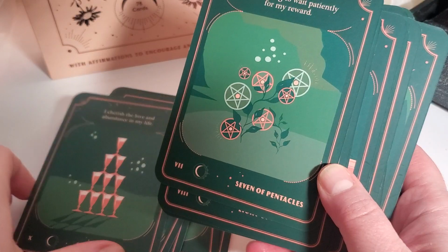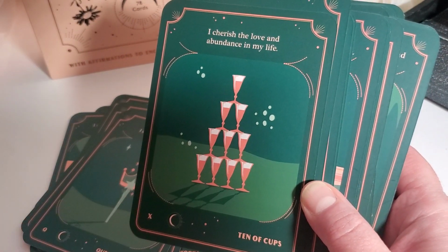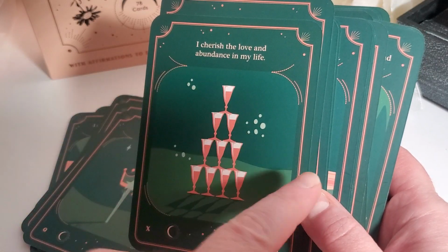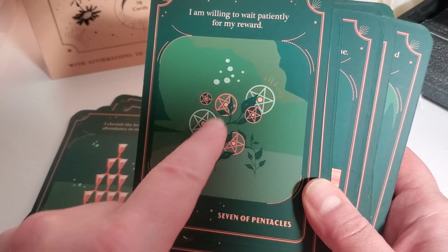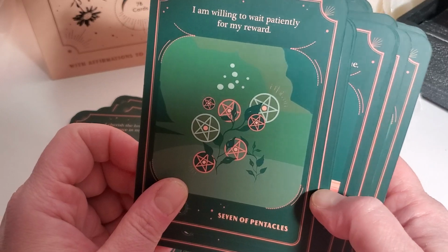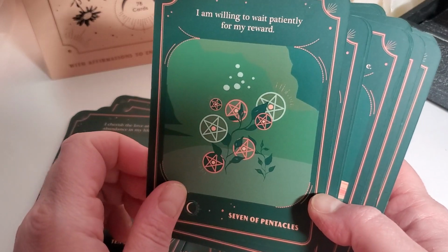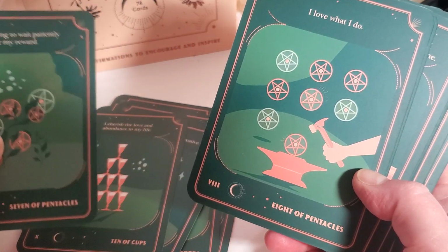so also I just wanted to note, the suits, some of them will just have the images, right, of what the suit is, like the cups. But then this one, for instance, has the leaves in the background. This is 7 of Pentacles. So if you know the traditional card of the 7 of Pentacles, you know that on it there is growth, like greenery, something growing. It's not producing fruit yet, but there is growth there. So I think that's probably what that is here as well, which is cool.